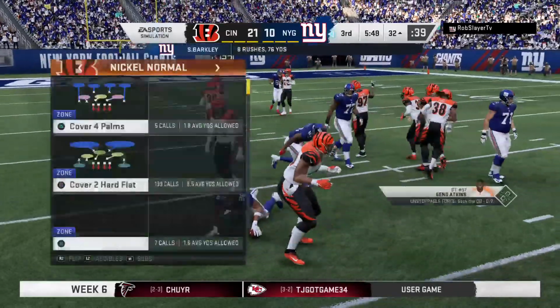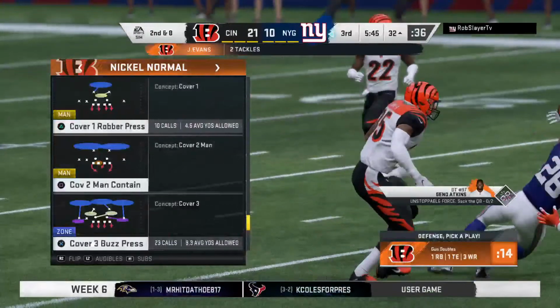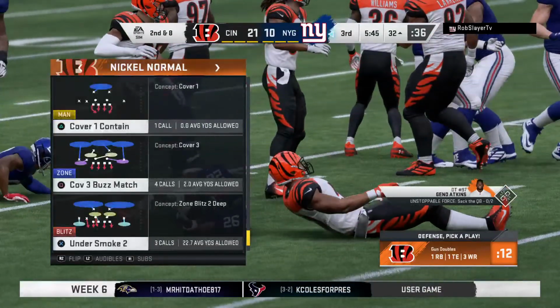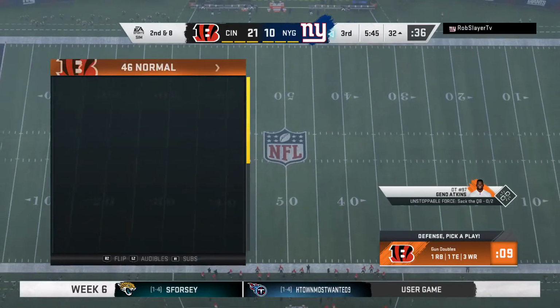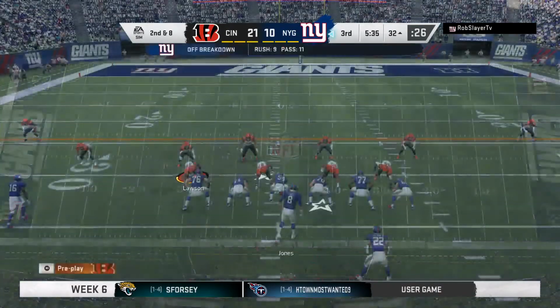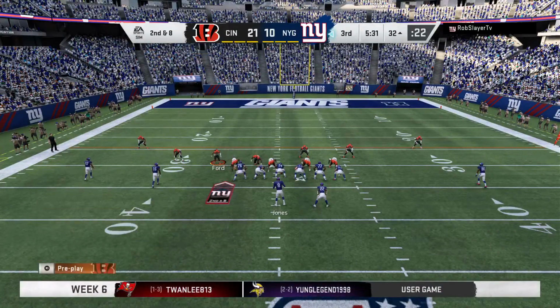Barkley on first down, going to work his way forward, only for about a couple there. 2 yards that time, a stark contrast from the big chunk on the previous play. At the Bengals' 32-yard line. The last run good for 2. Here's 2nd and 8.